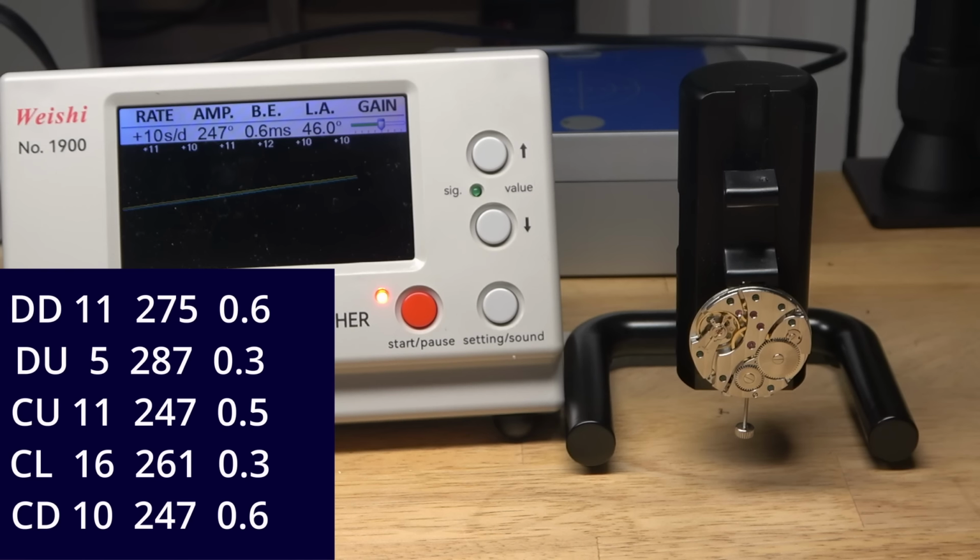Okay. Now, there are things that can cause beat errors that can cause bigger problems down the road. Things like a loose impulse jewel can cause a beat error, and that's something that would need to get addressed. But in this case, we could be pretty confident that we don't have any issues like that. So the beat error, we could adjust it down. We have a 0.6, 0.3, 0.5, 0.3, 0.6.